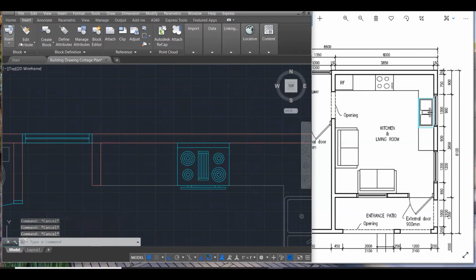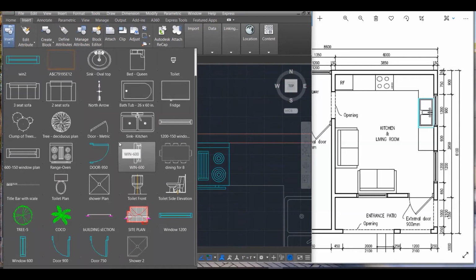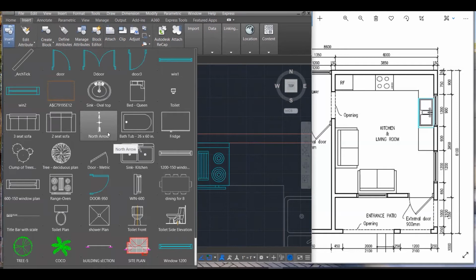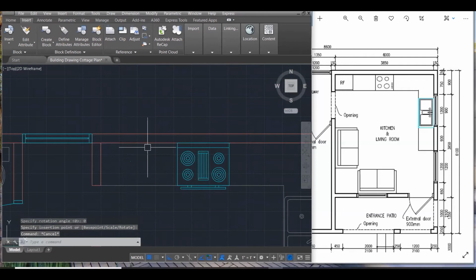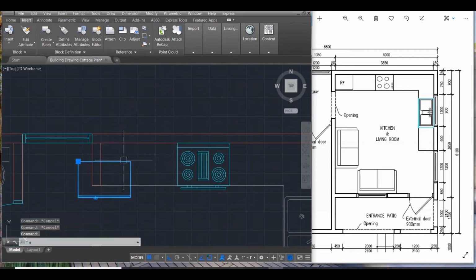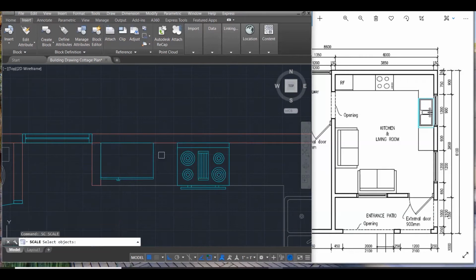And now it's the last thing in this room, which is a square. And that will represent the fridge. It's right here, fridge. Place it in the middle, SC to scale, enter. Click at the base point and pull it into place. Cool. Now move, insert it into the corner and scale it with a reference now.